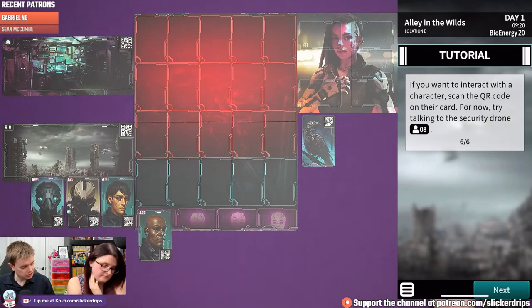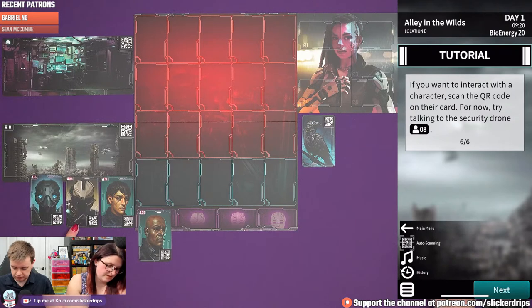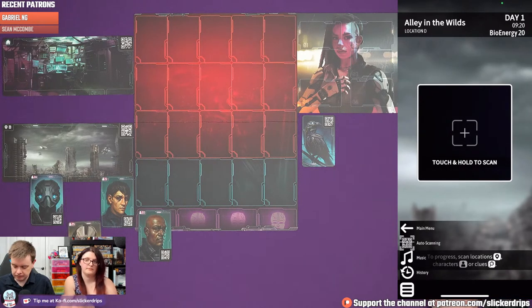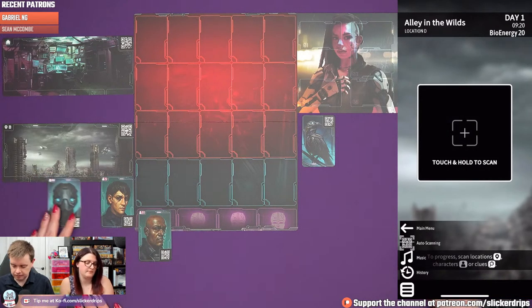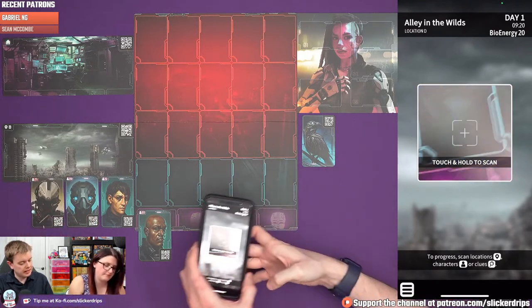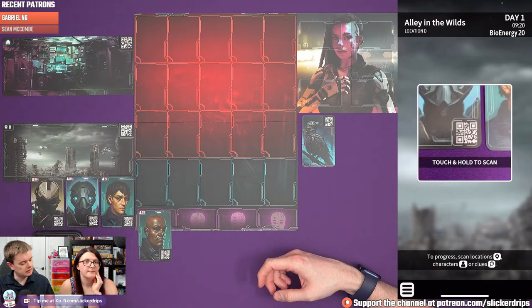For now, try talking to the security... Oh, it's the security drone. So who was the driver? This man that's got armour on? It's not letting me go to history just yet, for some reason. So it wants us to scan number 8.